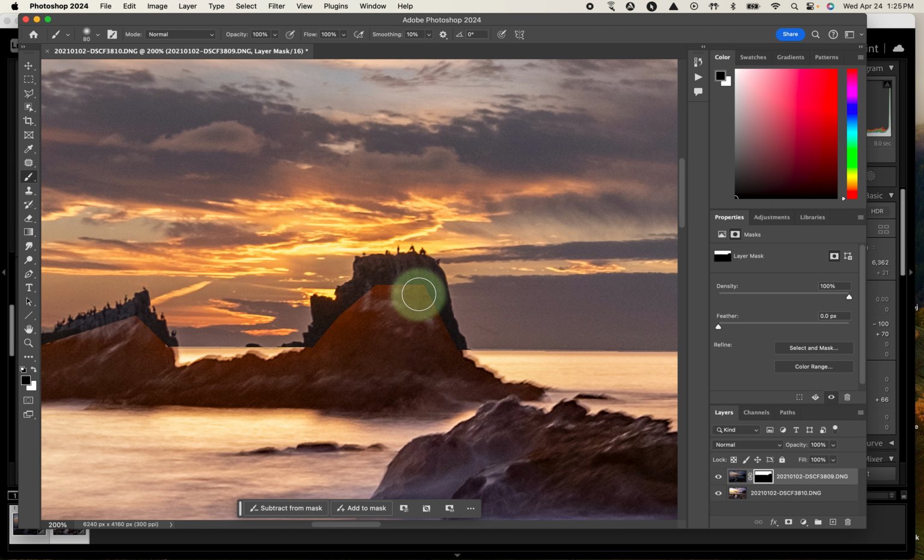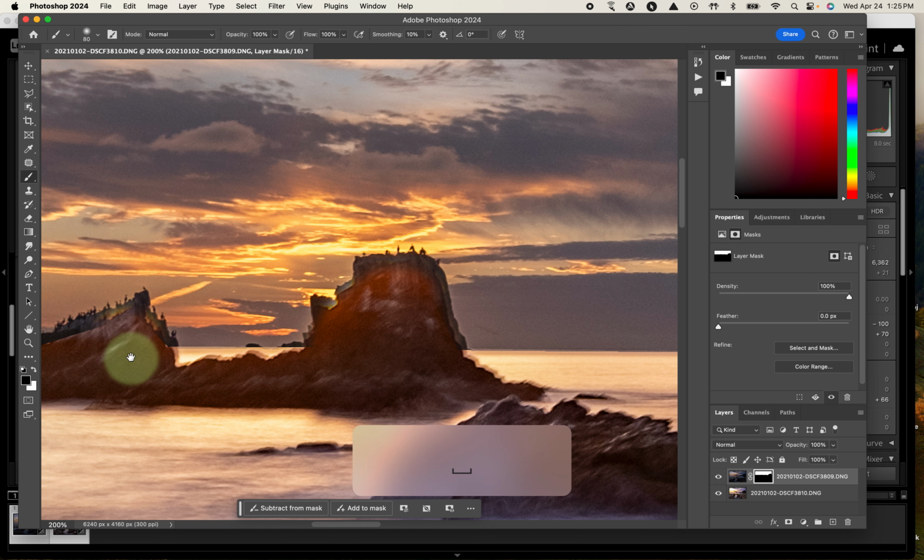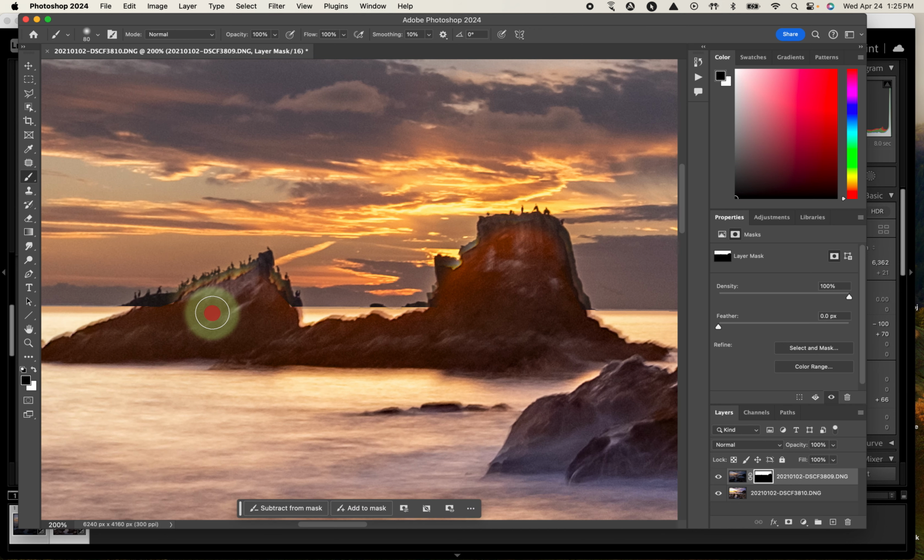with my black, and it's going to soften that little edge of where the two images are blending together. I wanted to get rid of the parts that didn't look quite right.